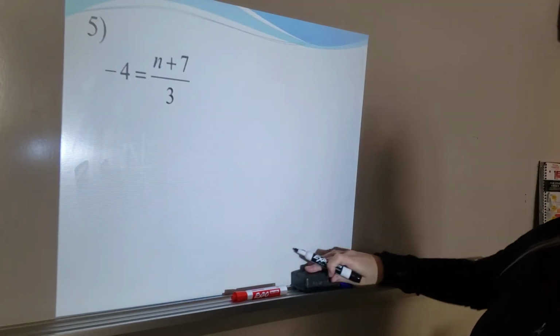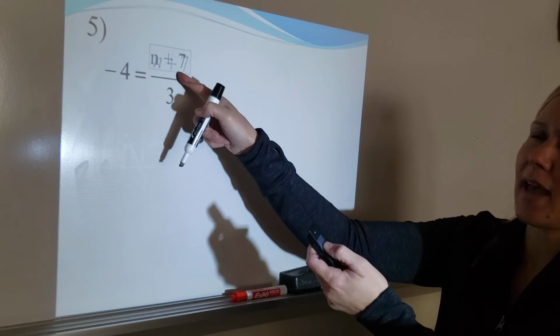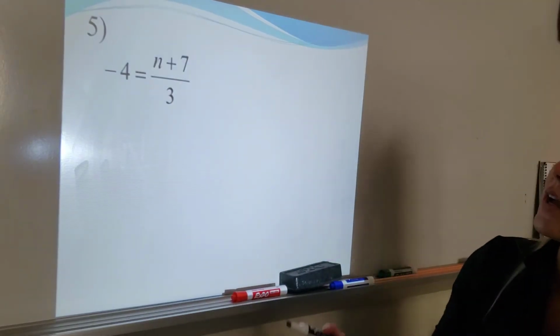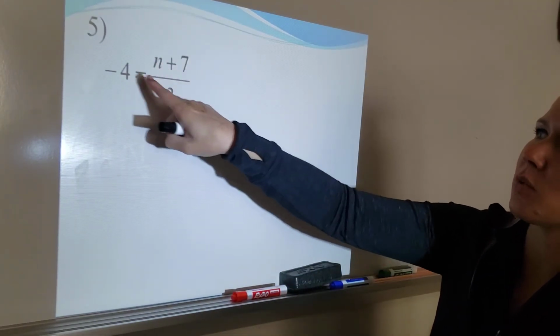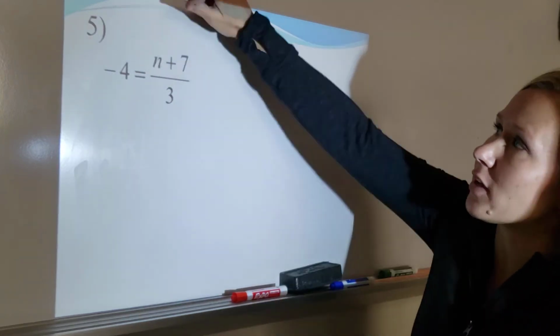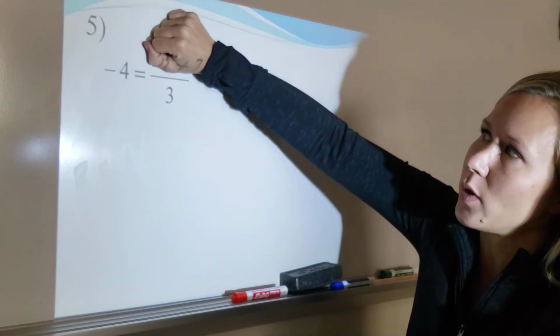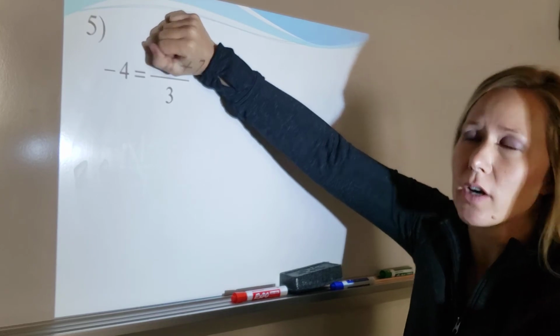In fact, let's try another one like that. See? Look, I have that on a click now. I don't know why it wasn't working before. Okay, so we have n plus 7 divided by 3 equals negative 4. Of course, you could try the cover trick. You could cover it up and just try and decide what number that would have to be. You could do that for sure.